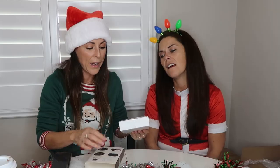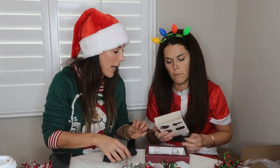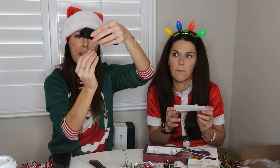If you do know someone in your life who likes wine or who wants to dabble and learn a little bit more about wine, this is what it looks like. It's a wine aerator that you can literally put in your purse. It has three settings: red wine, white wine, and port wine. You put it across the top of your glass. This guy pops out. And then you press the button right here according to the settings.